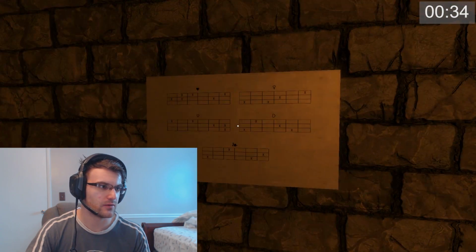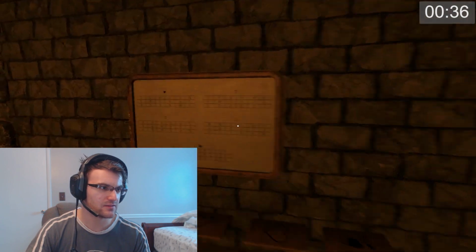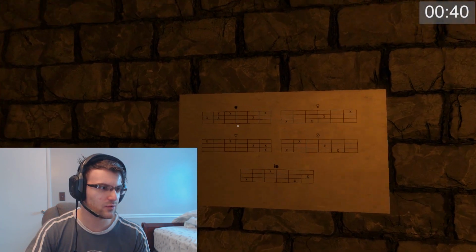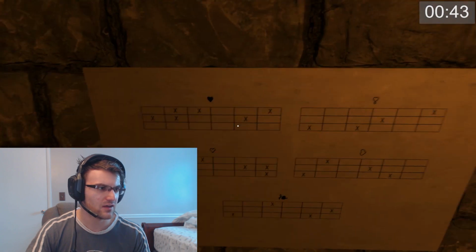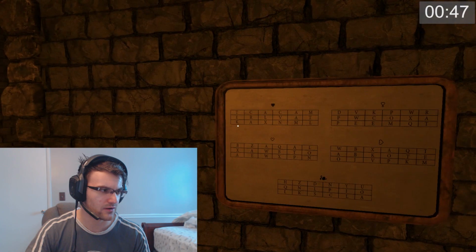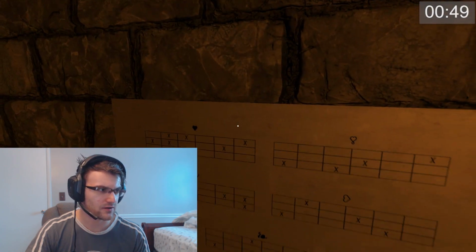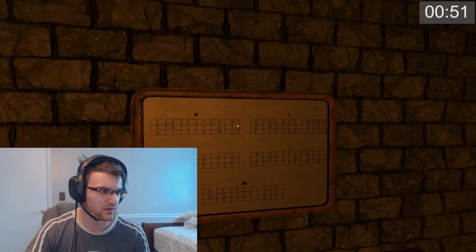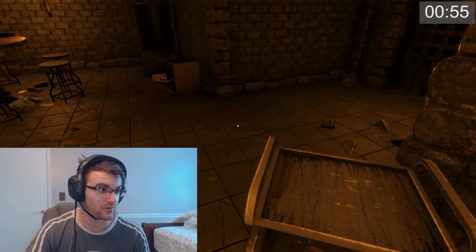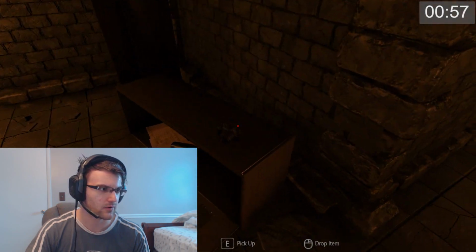Okay, so now we have this sequence of letters and these X's. So basically, all we have to do is look at the X's and find out what word it is. So A-C-R-E, A-C-R-E-M-A. Shoot. So I actually don't remember all of these. Yeah. Oh, camera.